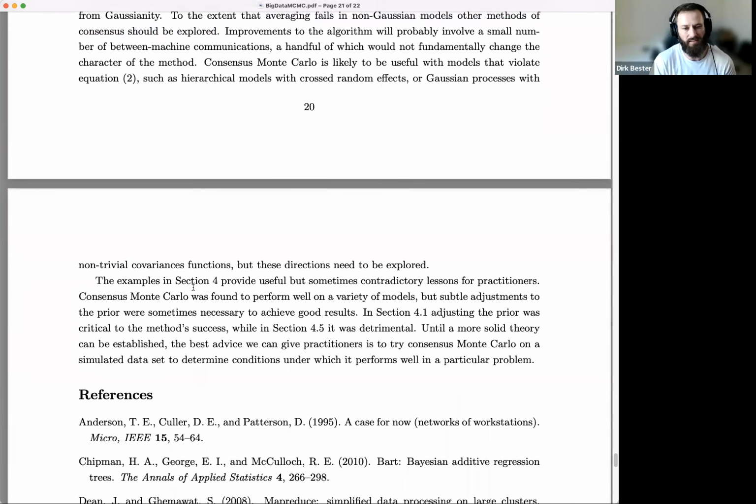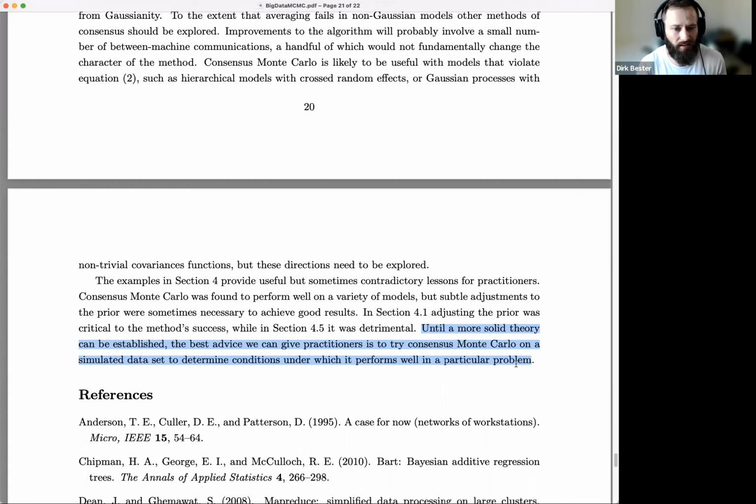One thing they do say, and I think this is a takeaway for everyone everywhere, is if you're unsure about the theory, try anything you want to try first on a simulated data set to see how well you can identify things in the ideal case, basically. And this is a thing that I think you should be doing even if you're not doing consensus MCMC. If you believe there is a model that can identify something in your data, do it first on a data set that you simulate, where you know the ground truth, basically, and see whether it works for that example. Because if it's not even going to work in the perfect example where you control everything and essentially play God and set the ground truth and know it, using it in the real world is just going to introduce more headaches, basically.